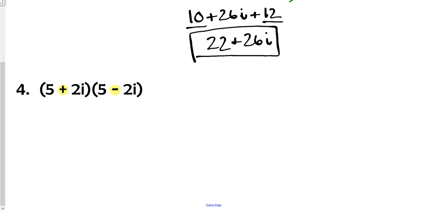So hopefully you remember from when we started this unit that there was this thing called a conjugate. If one complex number was a plus bi, its conjugate was a minus bi. So here's an example of two conjugates. And mathematically, something actually kind of cool happens if you're into nerdy math stuff, which I am. I do this for a living. So anyway, I'm going to go and actually multiply these two things together.